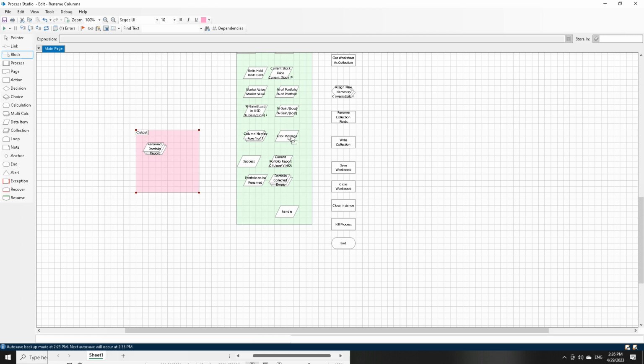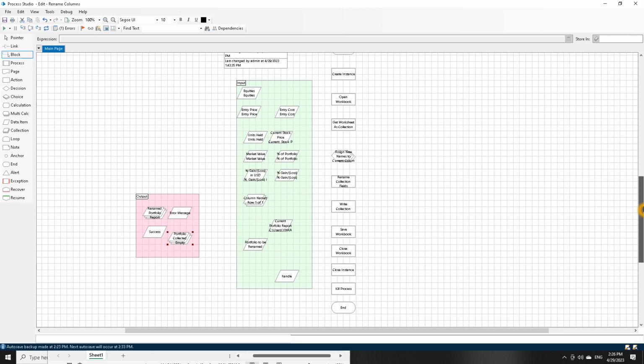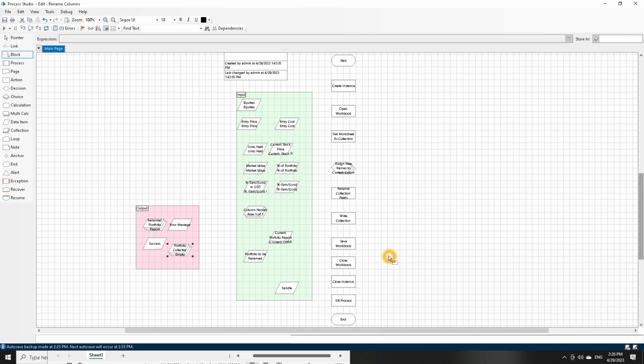They might include, I think this is an output, this error message is an output, the success is an output. I believe this is also an output. So basically, you sort of put things in their proper place, but I don't want to waste too much time doing that.